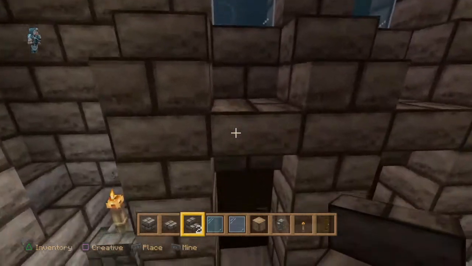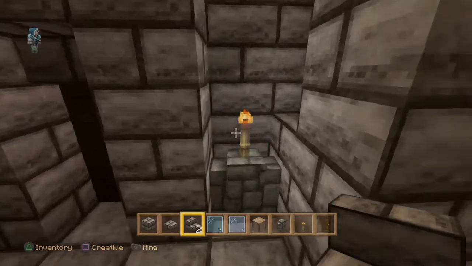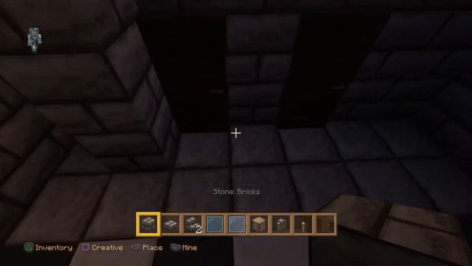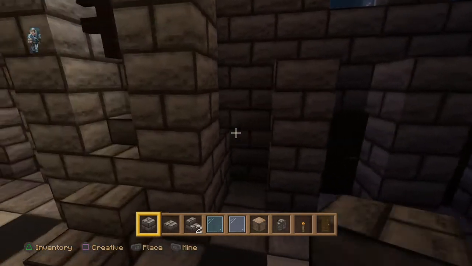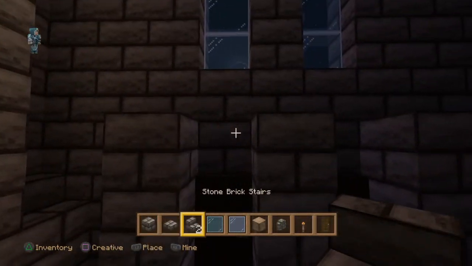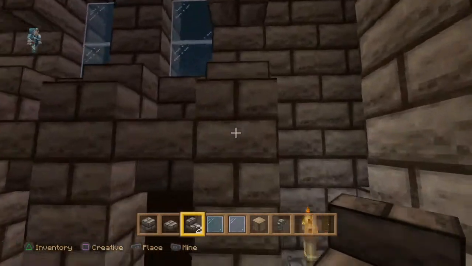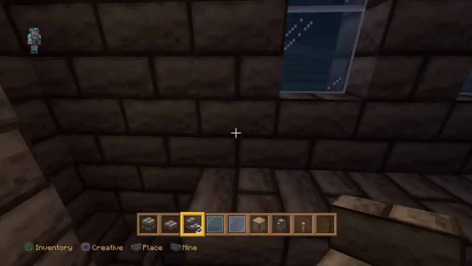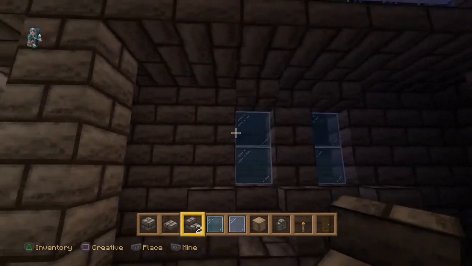So now, what we can do, I think we've done the same again here. We've used the pillars, so we've gone up 3 blocks high. So we'll do that. 1, 2, 3. 1, 2, and 3. Okay. 2 upside down stone bricks, there and there. And then on top of these 3 columns, we're going to place 3 stair blocks. 1, 2, and 3, like that.